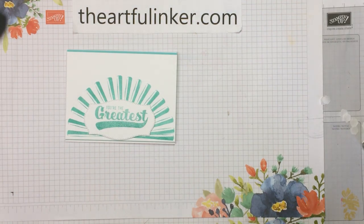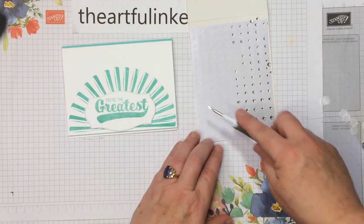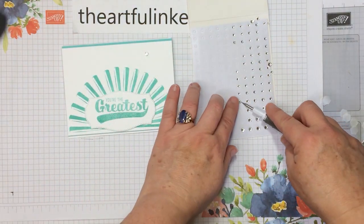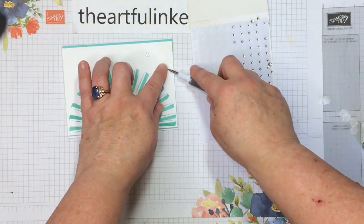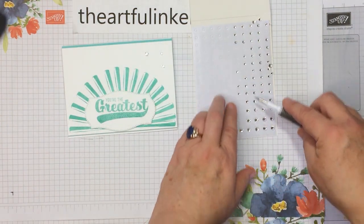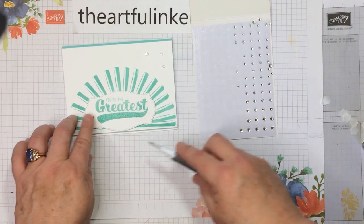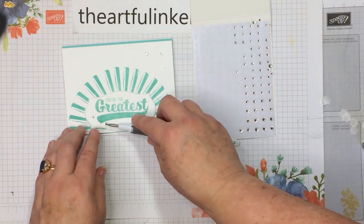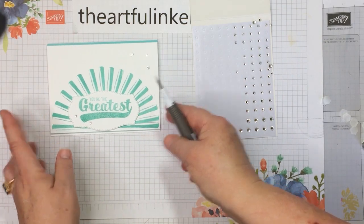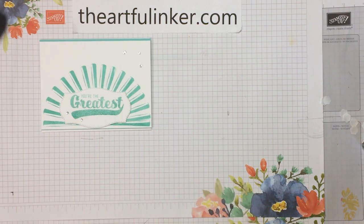And then let's embellish. We're going to use some rhinestones. These are inexpensive and a great addition to your stamping card making supplies. And let's add a couple more down here on the sentiment. And just a nice clean card. You're the greatest. So there are my first two alternatives for the May 2021 Batter Up Paper Pumpkin.